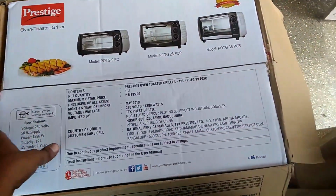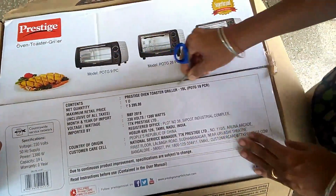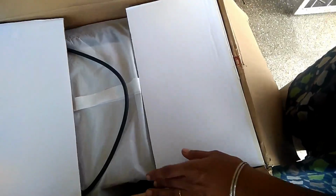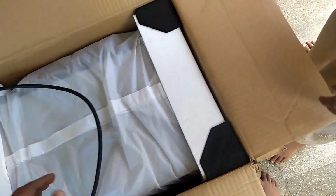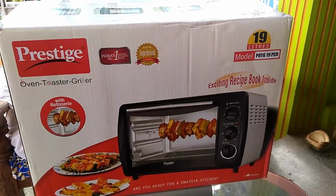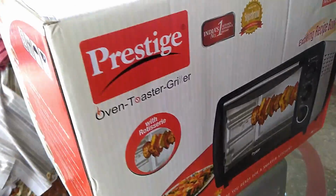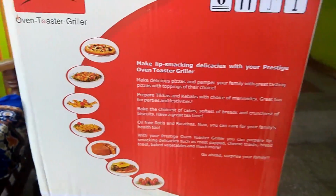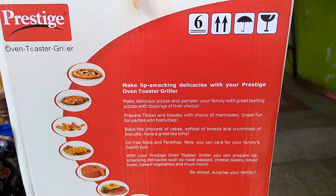Today we're going to unbox the Prestige Oven Toaster Griller. This is the product I ordered from Amazon.com. It is a 19 liter product, and it comes with a 1380 watts Oven Toaster Griller. This is good for 3 or 4 members in the family. You can get it on Amazon.com; if there is a 10% offer going on, you can get it around 3,300 rupees. This is the least priced product with the rotisserie option.